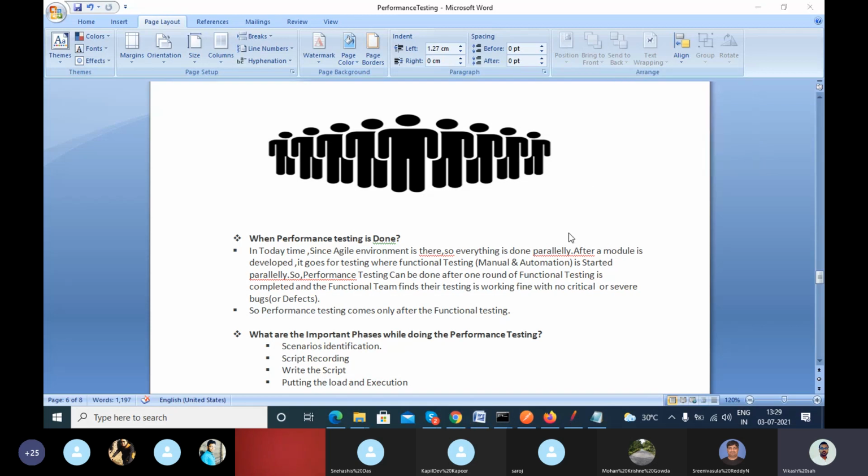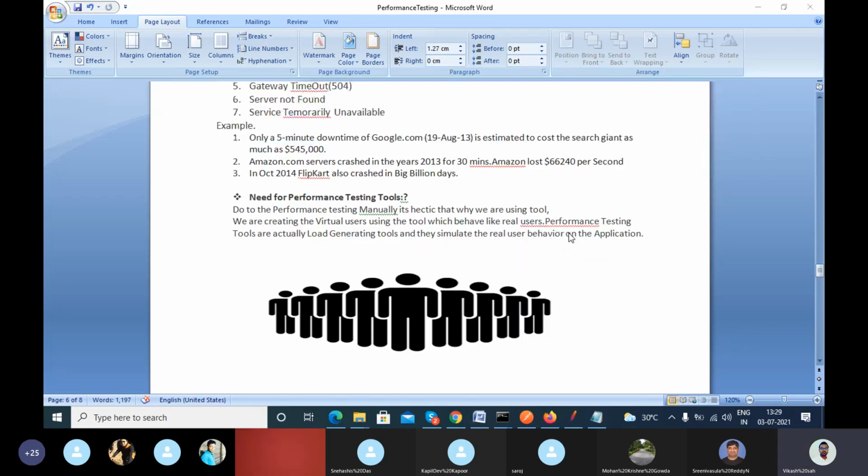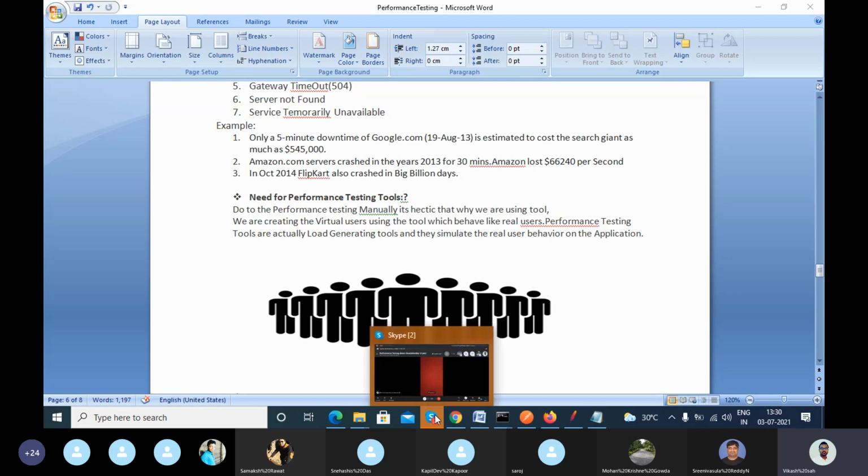So they will ask you, at which level do you do the performance testing? Let's suppose we have the Flipkart project and you have to do performance testing. Any guess at which level you have to do it?